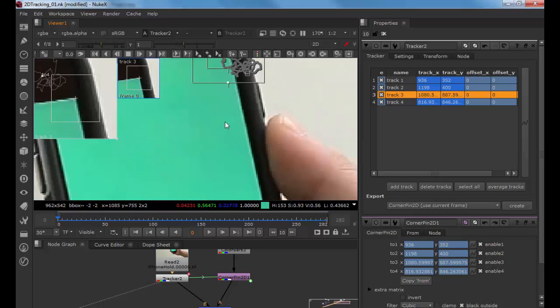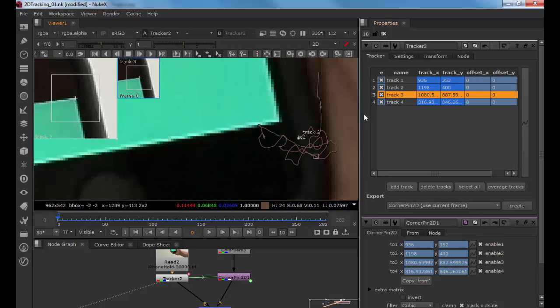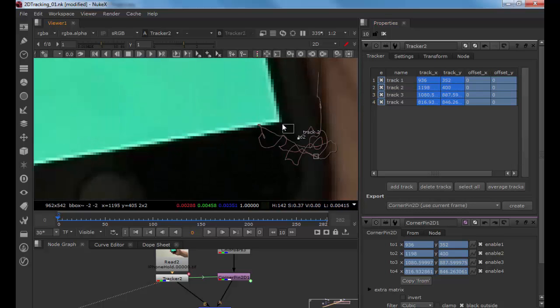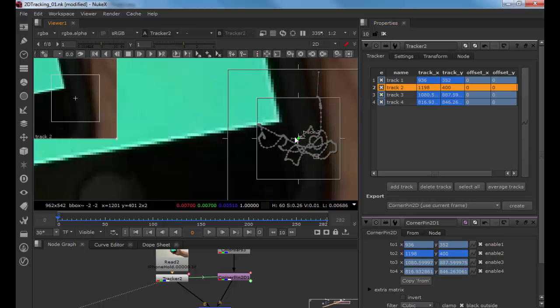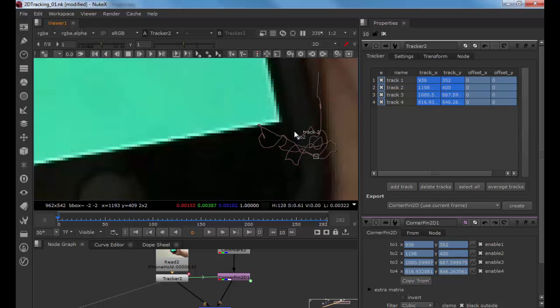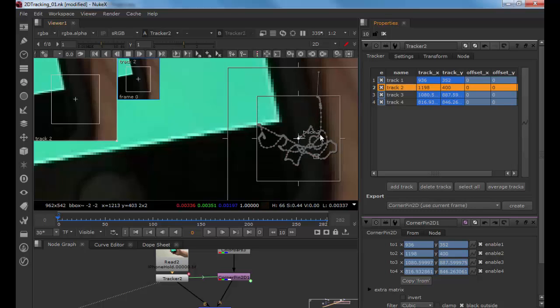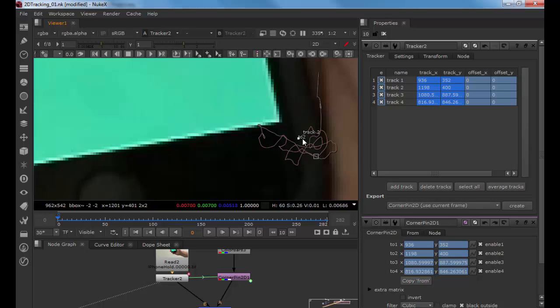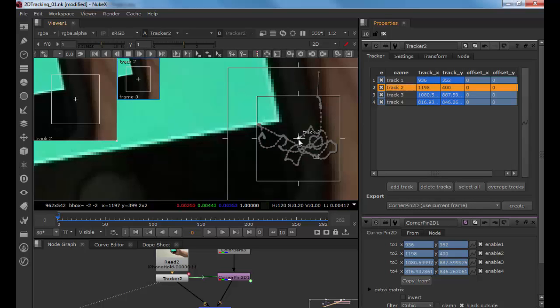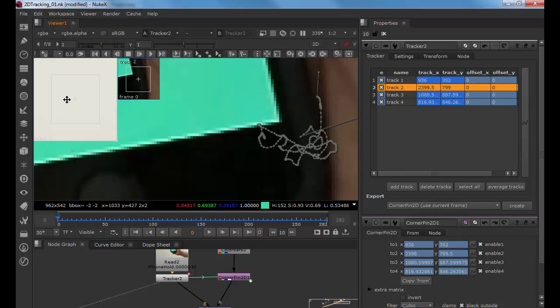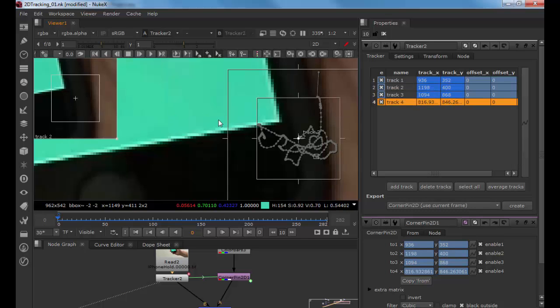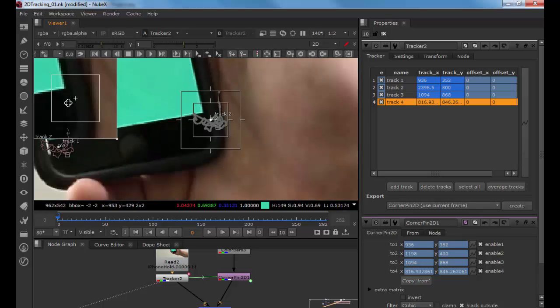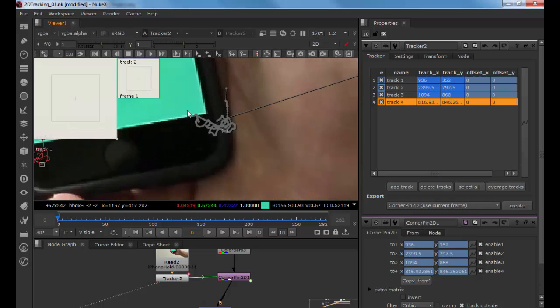Make sure it's good. I'm going to go back down to my corner down here on the bottom. You can retrack them even though you have the pins. It will still. Yep. Because it's linked, everything gets updated. Come on. Track 2. Track 2. I'll just do it this way. It just jumped off the screen. I don't know what it was doing there. It's still jumping.